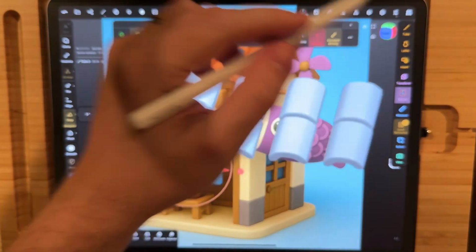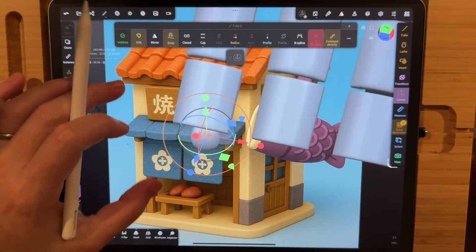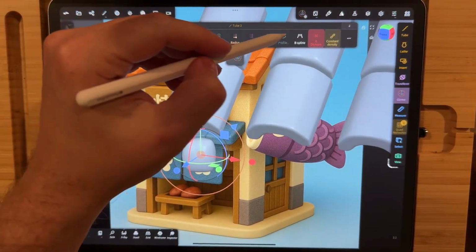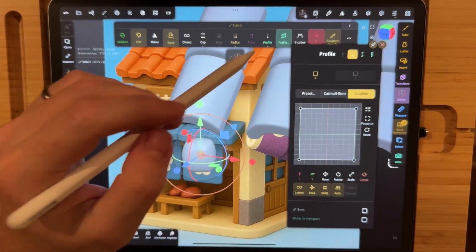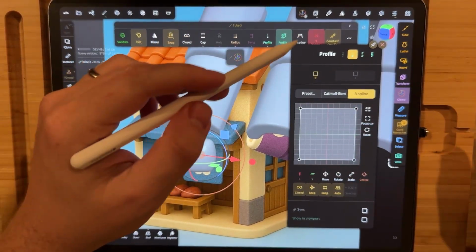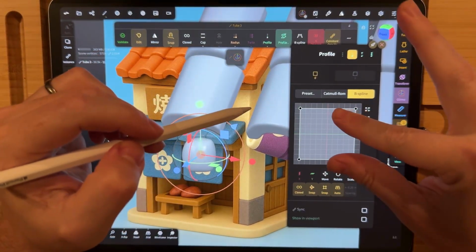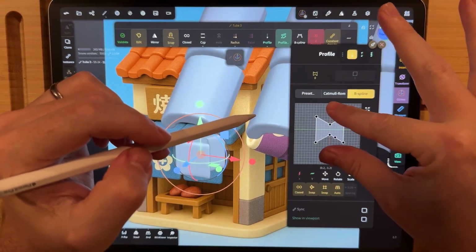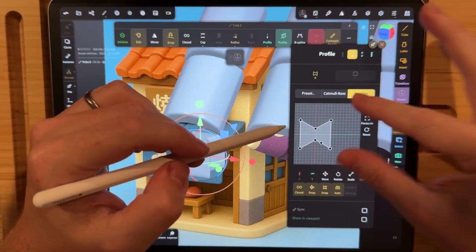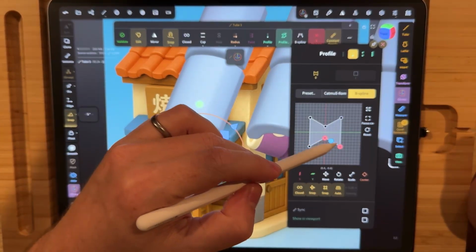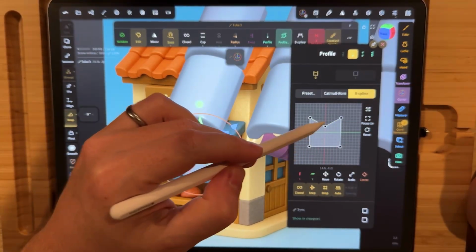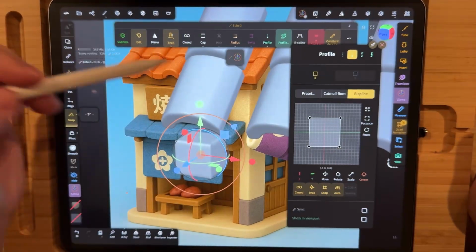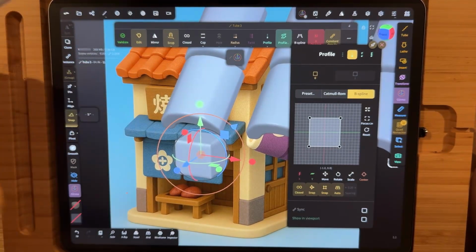Let's do 6, sure. And it turned into a little ball. That's okay. We'll open our profile view, and we're going to pinch out a little bit. It's kind of hard to pinch out the first time you do this, because it's going to end up grabbing the walls of the design. It pretty much does that every time.